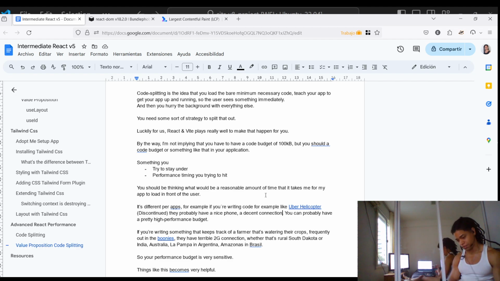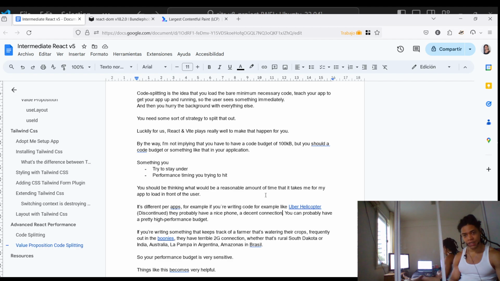That's the way you can identify if you need to actually do performance optimizations or not. Again, premature optimization can be the root of all evil.